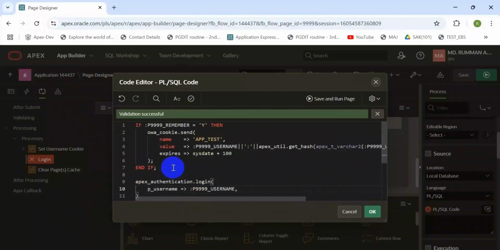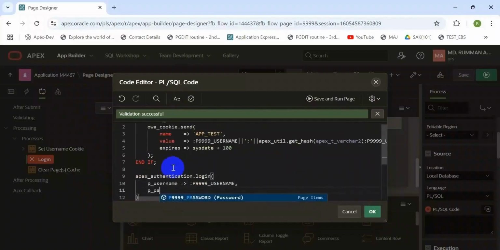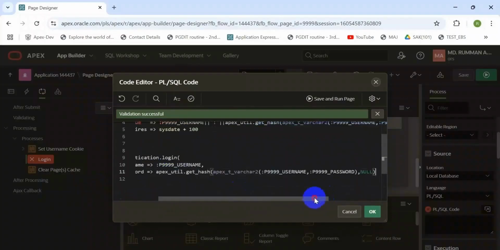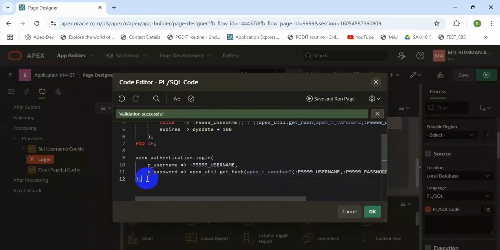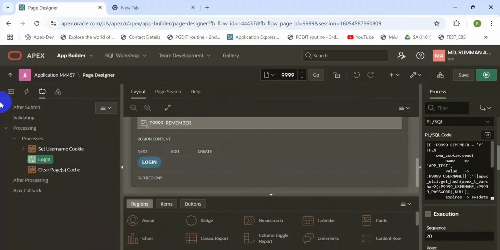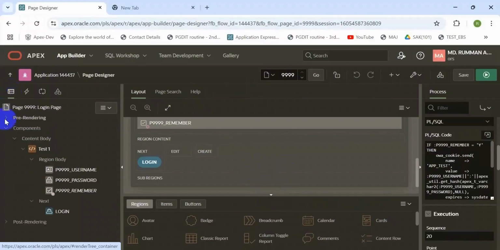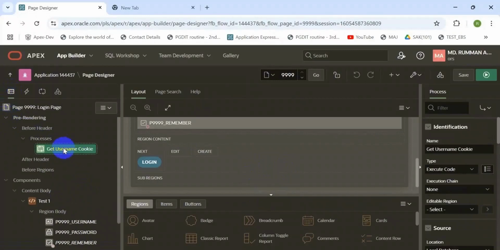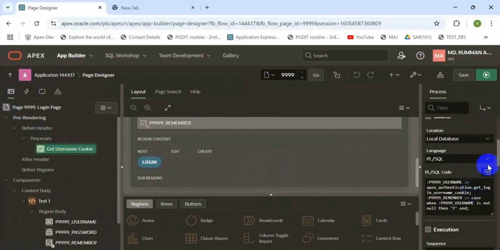Here is the authentication process. Provide the username and password here. Now after a successful login, this part is for relogin.